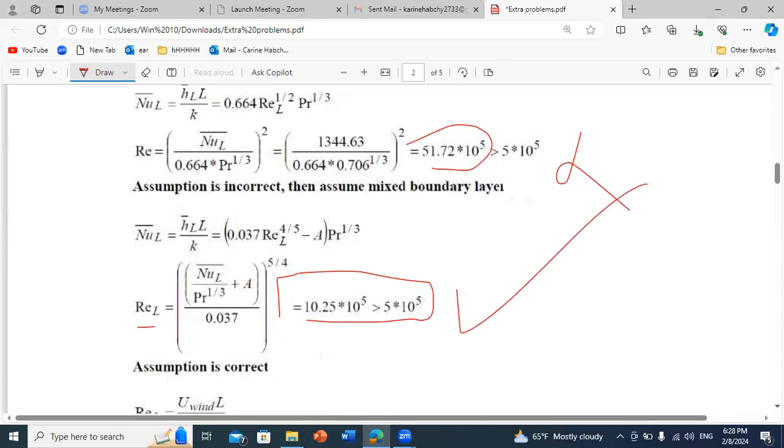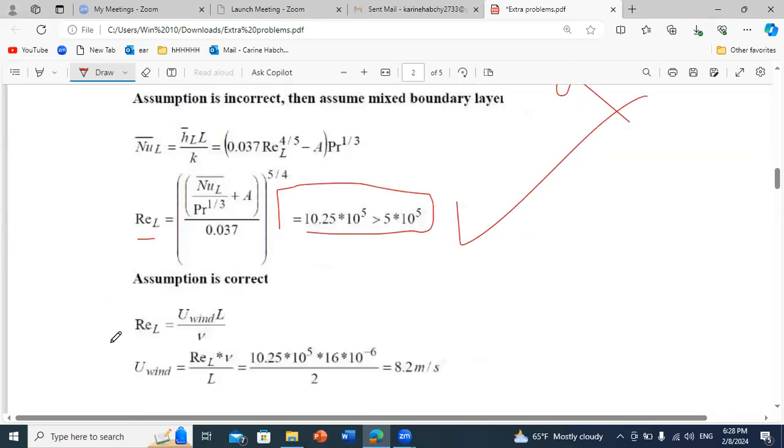You are ready to use the equation, which is Reynolds equals velocity times L over nu. This is the kinematic viscosity. The kinematic viscosity is the dynamic viscosity over rho. But don't worry, I don't consider that you know any of these. All relations will be given to you. You should just know how to write the energy balance and to use the empirical relations in an appropriate way. Okay? Any question on this problem?